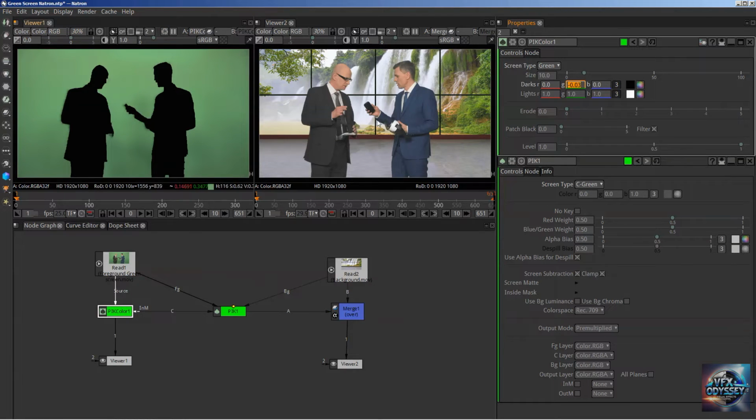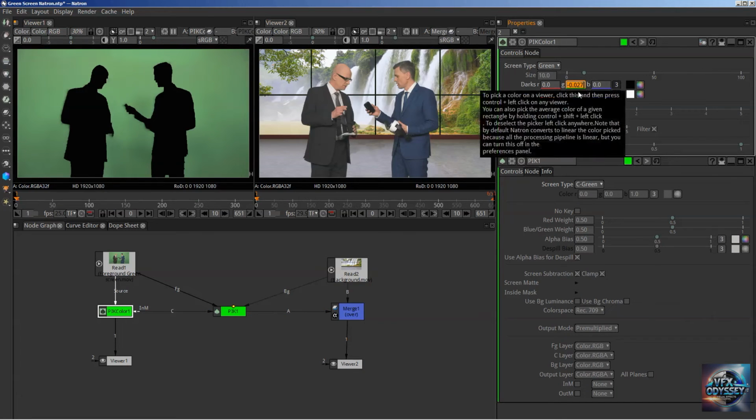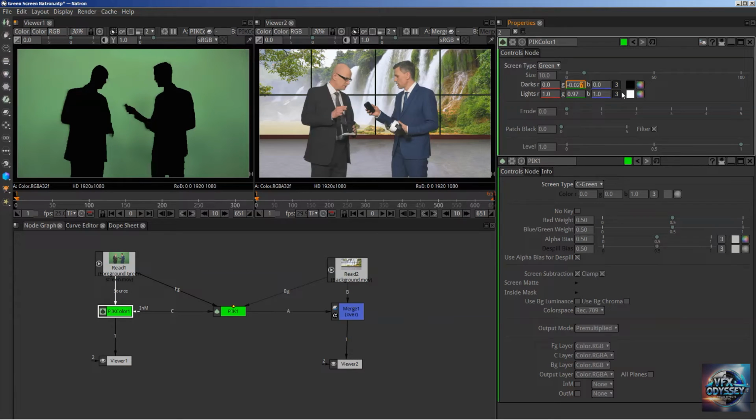0.03, gone. Okay, but I need to reduce the lights as well. So I'm going with 0.9. So I'm going down from 1. And the other one, the darks, I'm going down from 0. So if I do it like this, it brings it back again. No, I should go a bit higher. Probably 0.7. That is not enough. I still see something there. Probably go here with 2.7. No, I still see a few pixels there. That is no good.